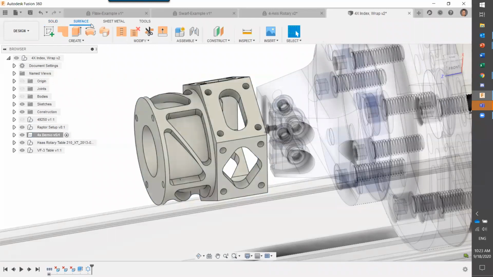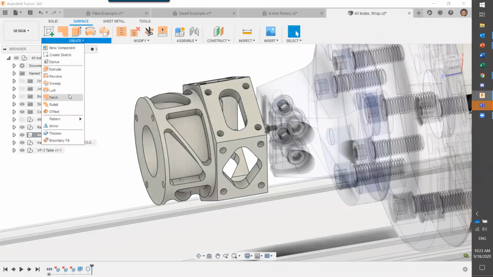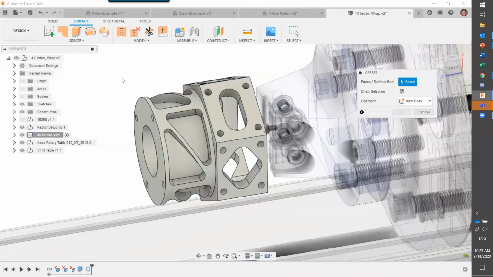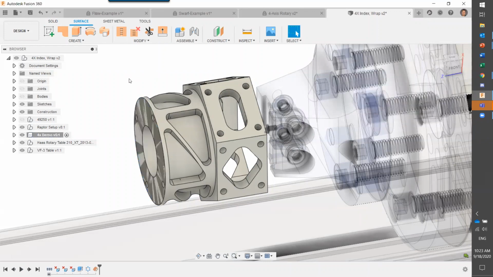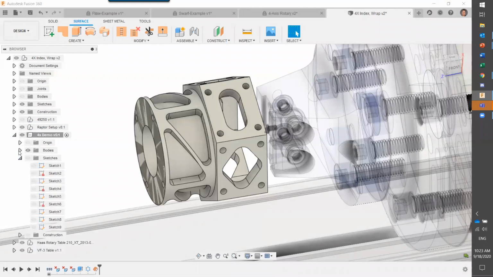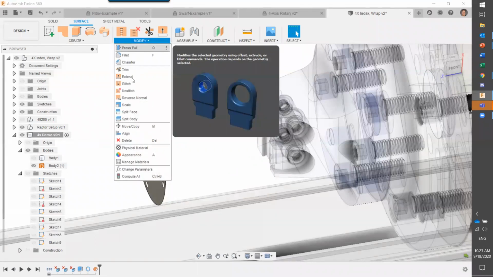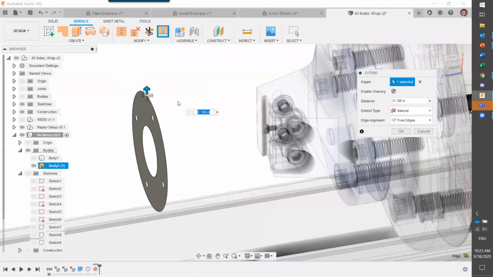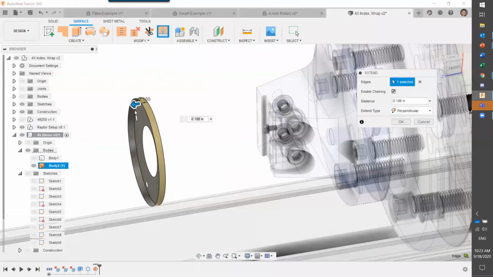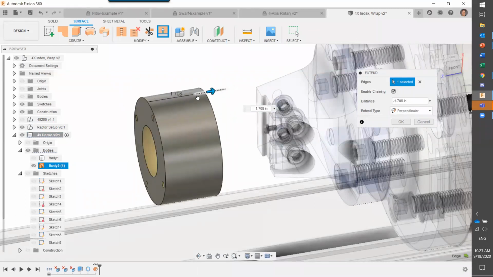All right, so I'm going to go into the Surface tab. I'm going to go ahead and create an offset. A couple ways to do it. You can either create an offset here and patch this up, but that's a little bit too much work. So what I would do is just take advantage of some of the geometry that's already there and just use this surface here, right? So for now, I'm going to hide the visibility of the solid body. And now I can come in here, extend this out, and set that to be perpendicular, right? And now I have the option to create this nice, clean, cylindrical surface.